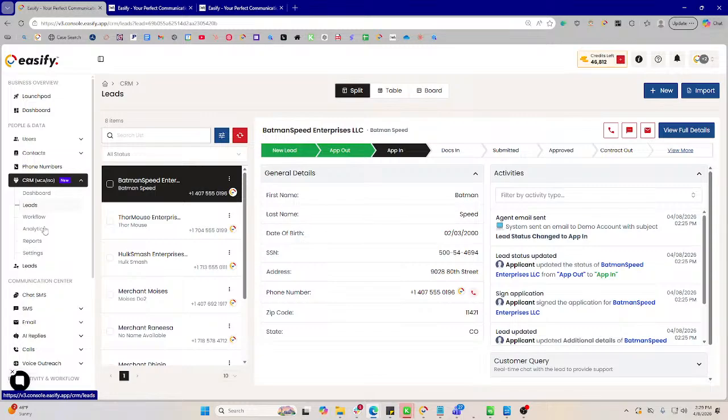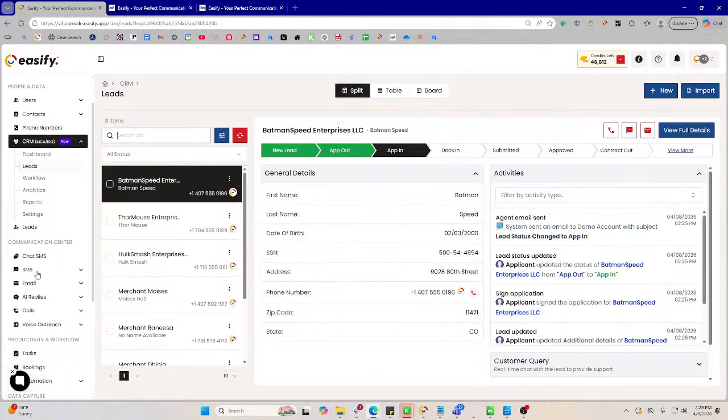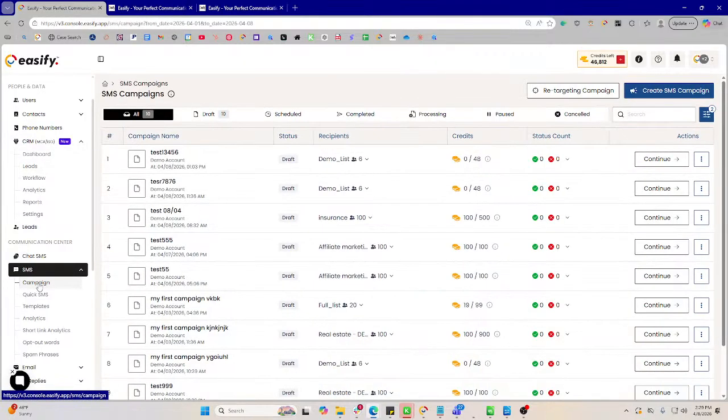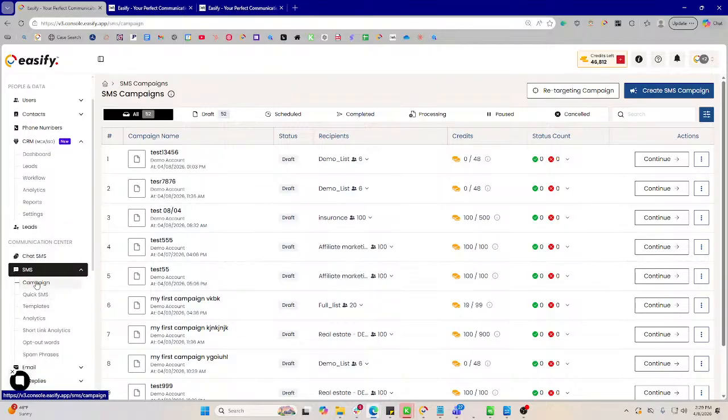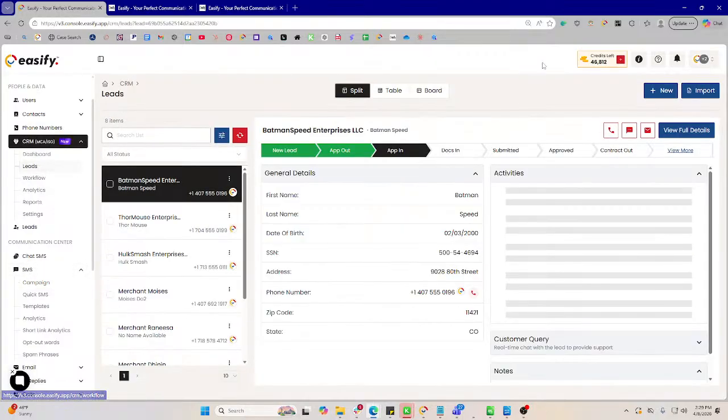Remember, we're not just talking about the CRM. You can do your mass SMS communications through the Easify marketing tools that have always been built into Easify. So once you get your 10 DLC approved, let's say you're just working qualified merchants through the CRM, but you still want to do your mass outreach through Easify. You absolutely still can. Run your SMS campaigns with just the data you want to push to, and once that person's interested, just create a new lead for that merchant.